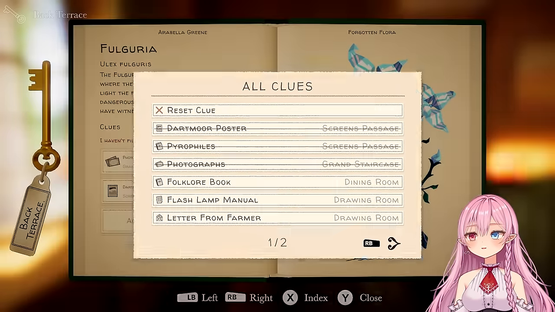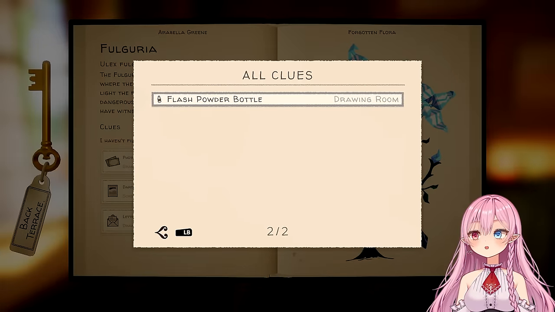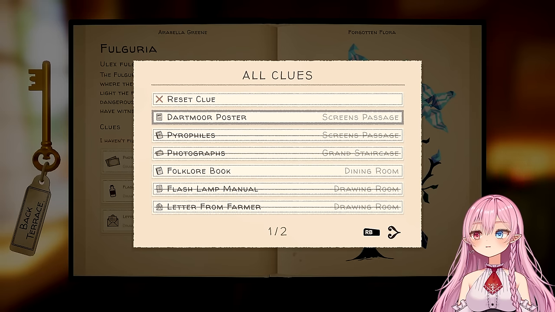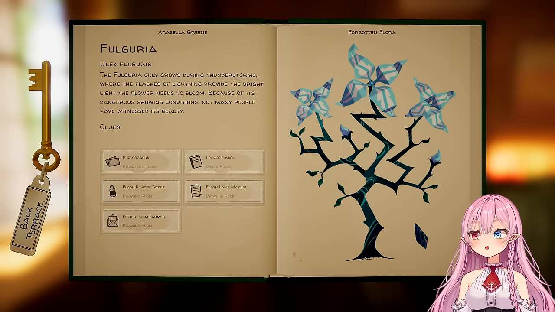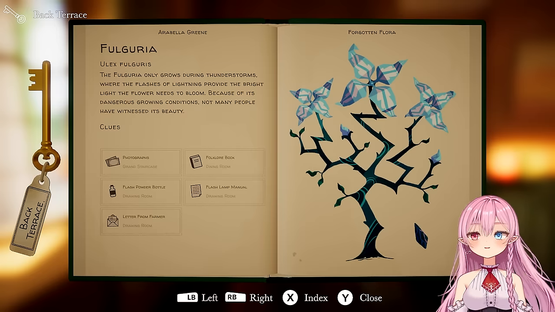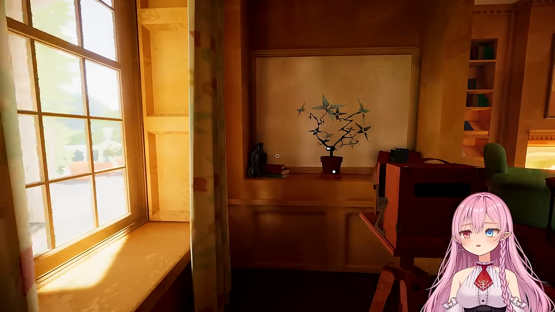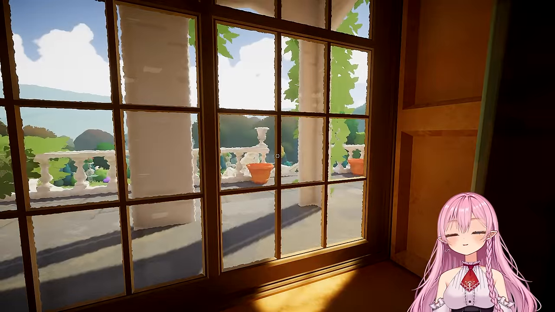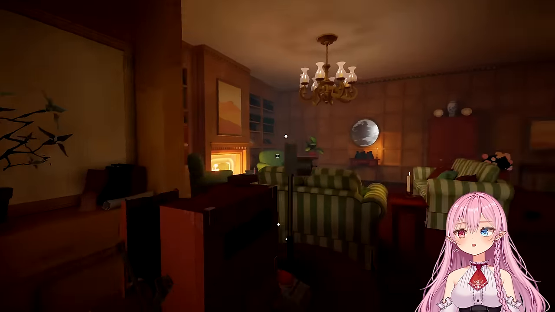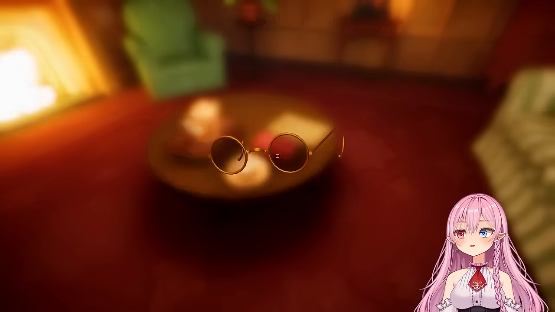Wow. Okay, let me put that one. Flash lamp manual, letter from farmer, and flash powder bottle. Honestly, I don't think pyrophiles play a role in this. So yes, this one is the correct clue. Oh my god, this is so cool. Alright, thank you. We are done with that one. Okay, Farmer Charles, say my hello to your cow. I'm waiting for your fresh milk tomorrow. Alright? And yeah, I think that is all for this plan.